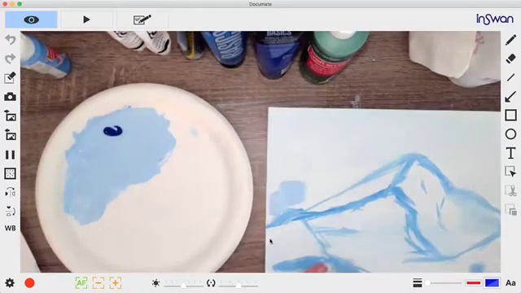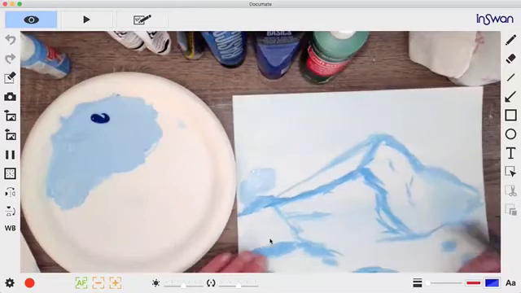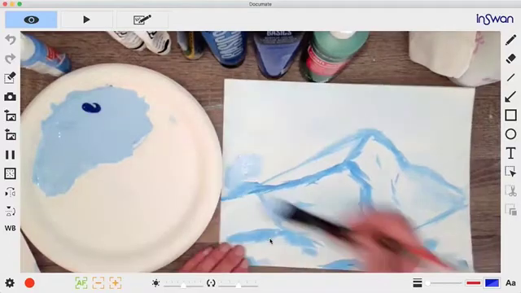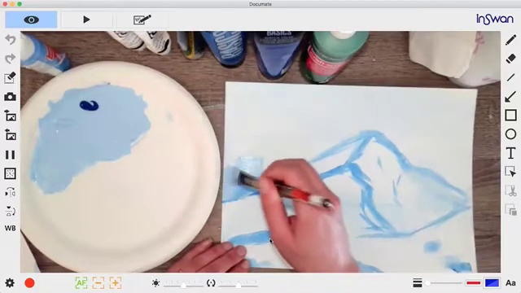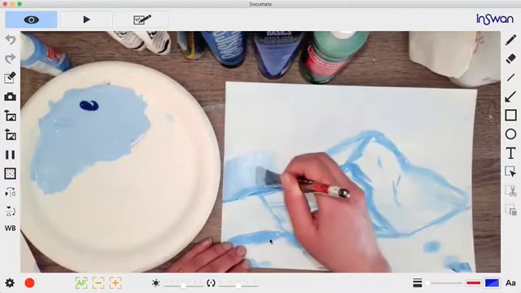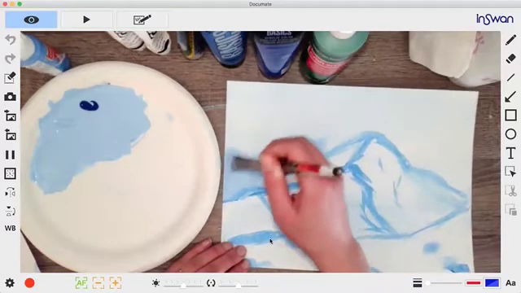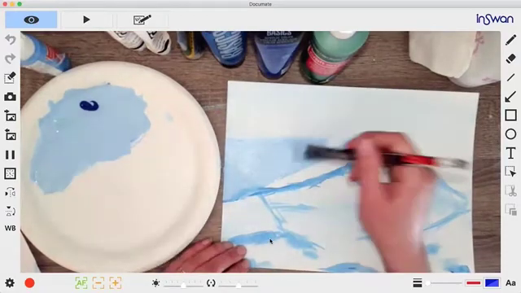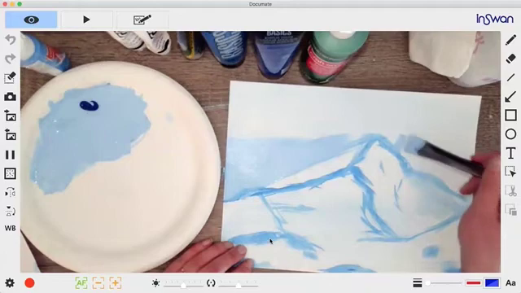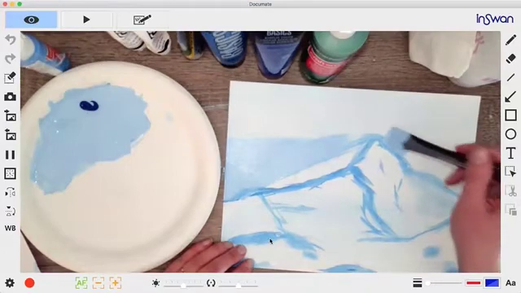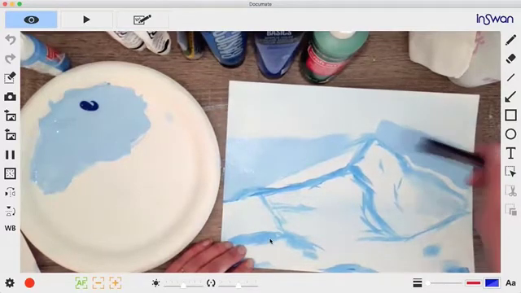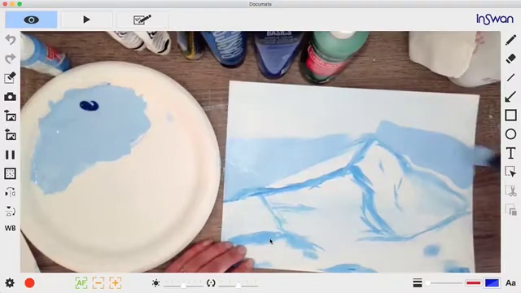So anyway, I'm going to start off just filling, and my paper is probably going to warp a little bit because it is paper. A canvas would not be warping, but you can kind of notice it's bowed a little bit. Fine. Okay, so I'm going to start to fill in my space. I have this big paintbrush. It's a large paintbrush, so it's really filling in that space very quickly. If I was going for time, so I'm going to start to fix the shape that I don't like. I'm just making the mountain a little taller, so I'm leaving that open.